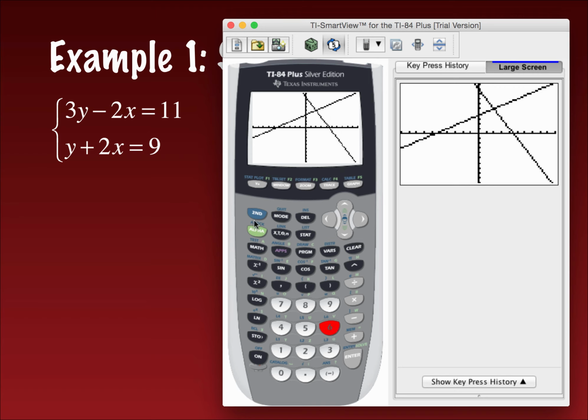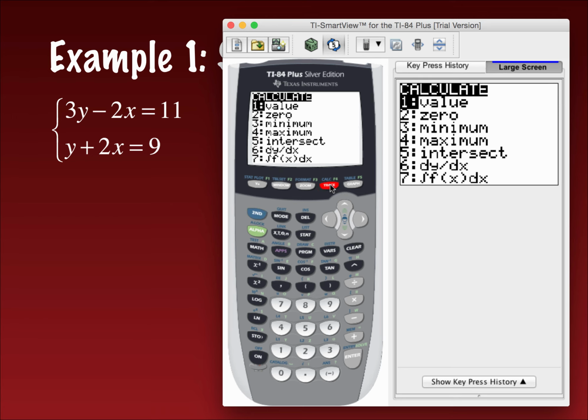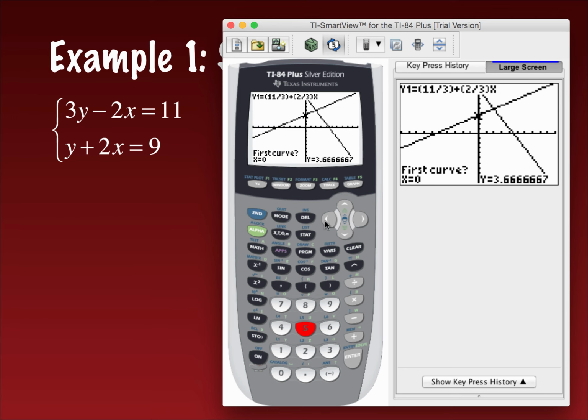Okay, both of my equations have been plotted. Just by glancing, it looks like our solution is about where it should be, but I'm going to double check by using that intersects feature under the calculate menu. Okay, and I do see my intersection is at 2, 5, so my answer is correct.